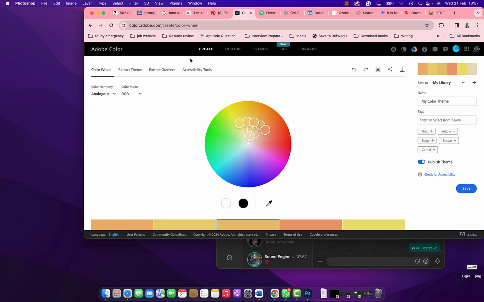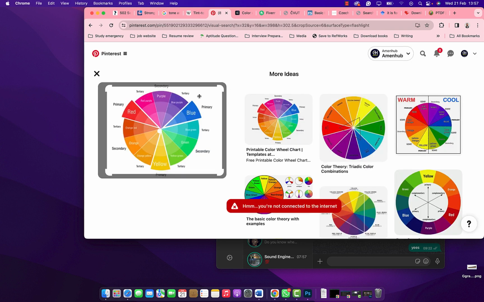So for the color, number one, I'm using the color wheel to explain that. I'm also using one of the crucial platforms that I use most, which is Adobe Color, so that you get how these colors sync and blend together. Yeah, so for the color wheel, you can just search randomly in your Google.